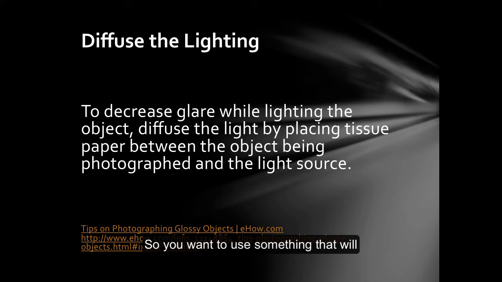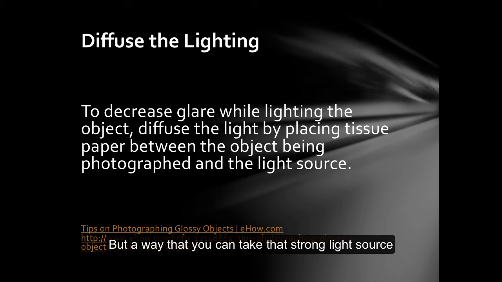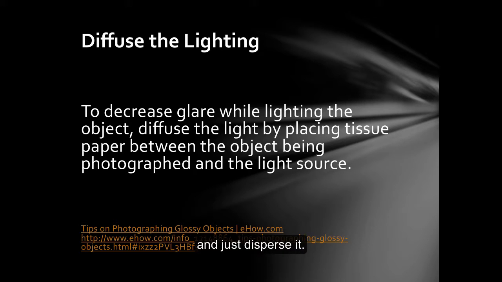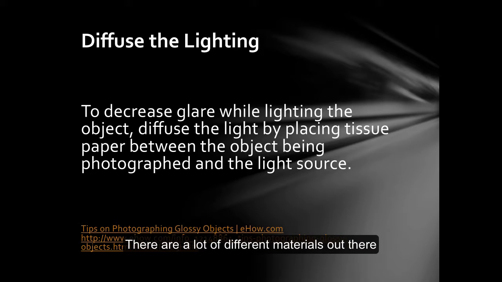So you want to use something that will take that strong light source and sort of disperse it. Now, if you don't have tissue paper, a thin sheet of fabric might work. You can experiment with different materials, but again, don't put it right on the light because it will get hot. Lights are hot, they will burn it. But it's a way that you can take that strong light source and just disperse it. There are a lot of different materials out there that will do that for you.